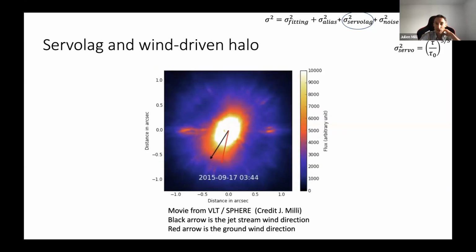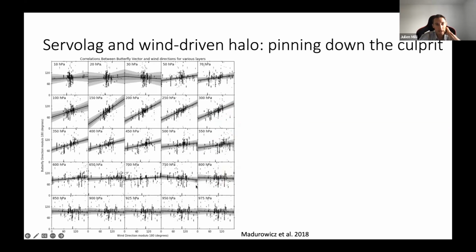I can show you another, which is even more dramatic. You clearly see here that there is a huge halo because the adaptive optics just cannot correct fast enough in the direction when the wind blows. So the wavefront is evolving faster than we can correct for. The red curve here is showing the ground wind speed, but we will see, I think in the next slide, that the wind-driven halo is not correlated with the wind at the ground in most cases, actually. This is what I want to show you here.